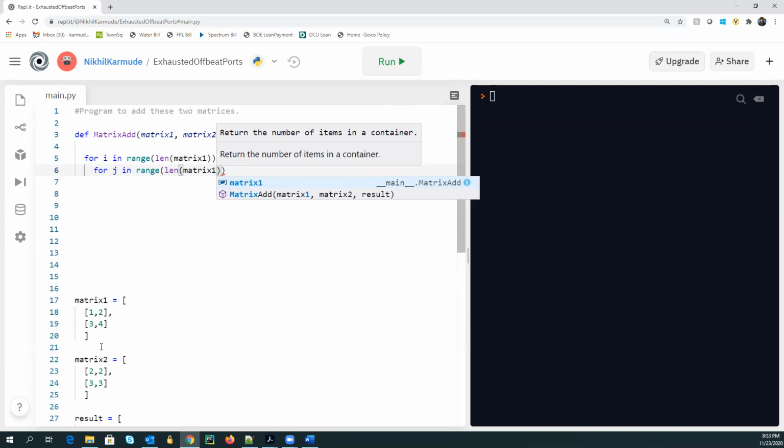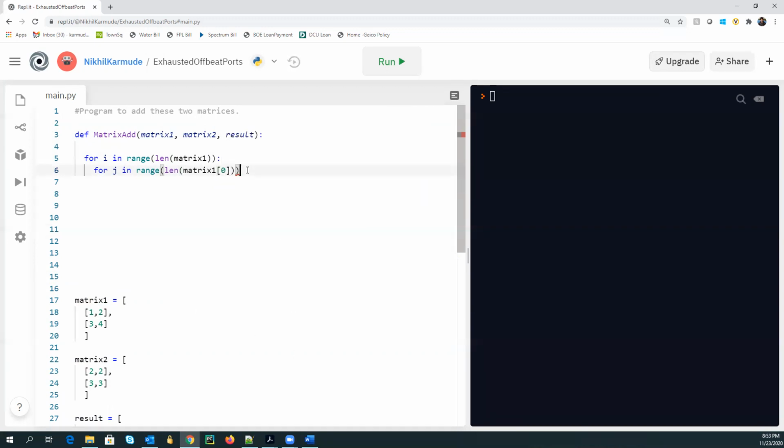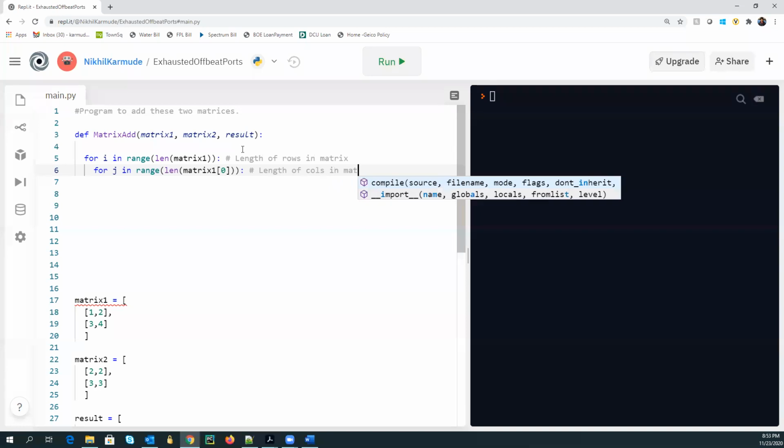So let's take the length of matrix 1, but we will take the length of the column. That's why we are giving 0 over here. So this initial for loop is going to give me the length of rows in the matrix, and this one is going to give me the length of columns in the matrix.